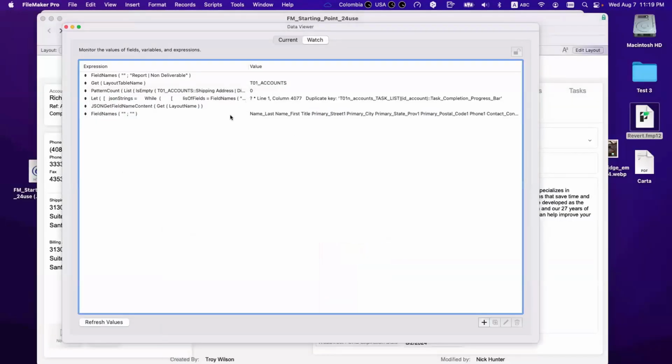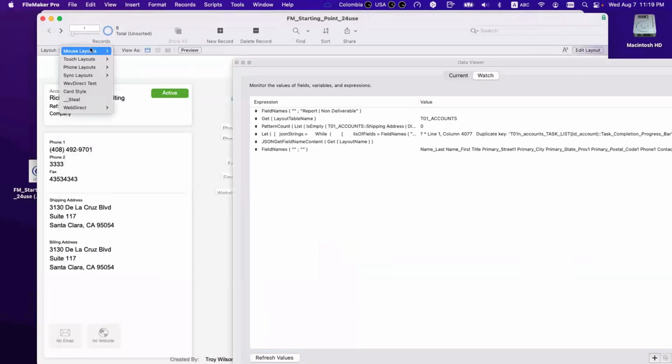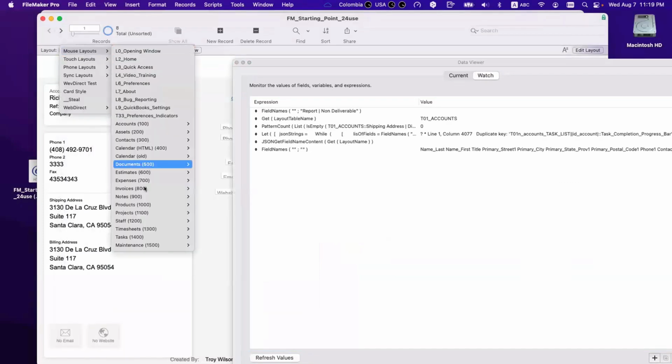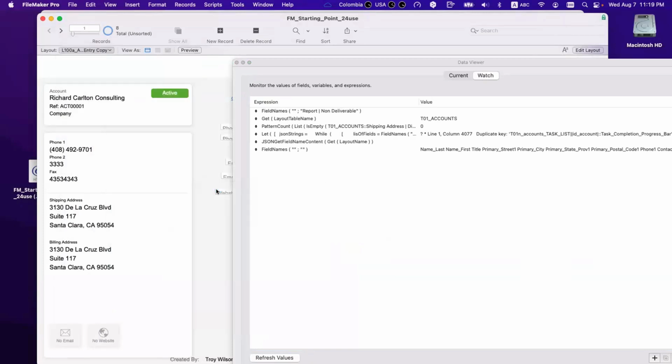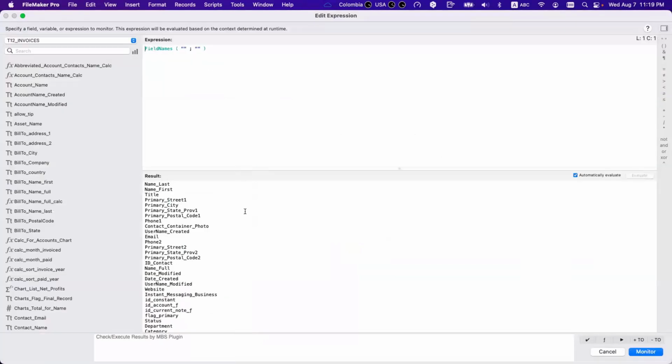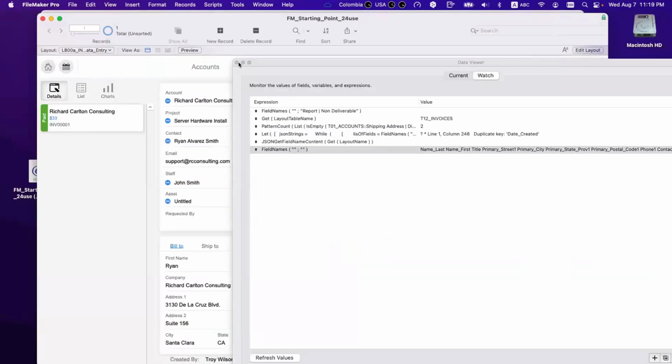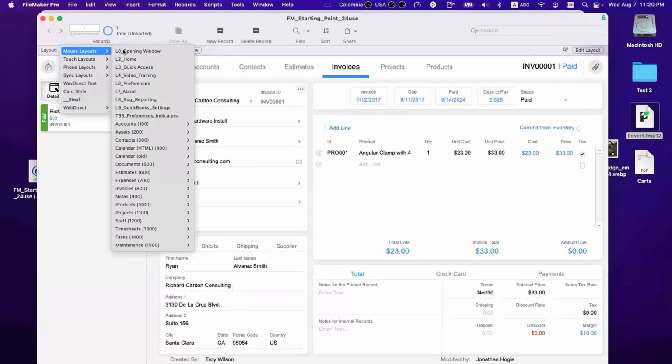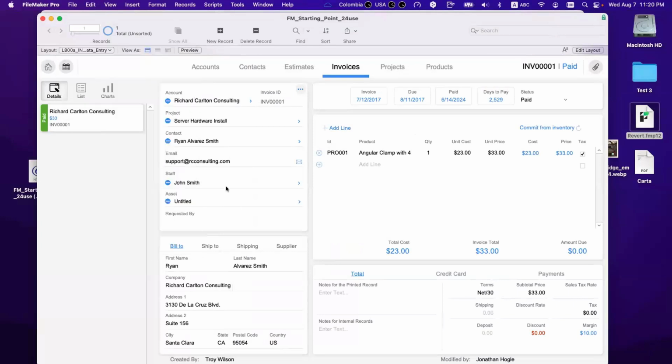I think it's on the layout. I think I can go to another layout and go to invoice. No, it doesn't change. Anyway, it's not a problem. It's not the point. Let's go back there.